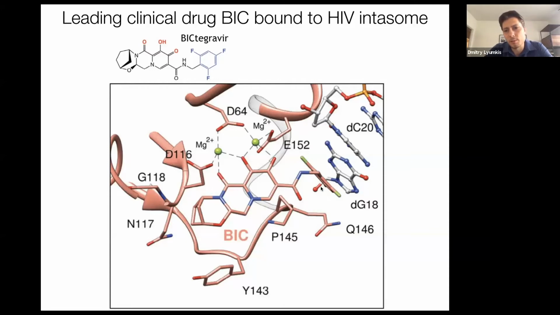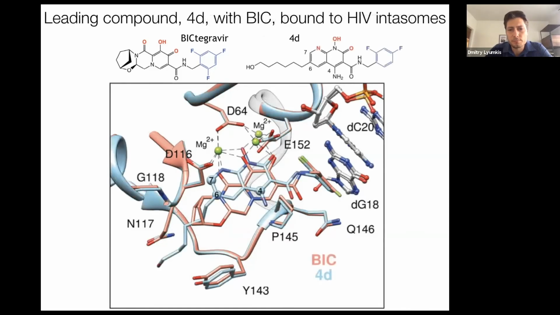This halogenated benzyl moiety stacks on one of the bases of vDNA, and that particular stacking interaction is precisely why these compounds selectively bind to intasomes, but not free integrase. So the DNA is actually part of the active site. And then over here on the left-hand side, these are regions of the molecules that confer potency, especially against viral resistant variants.